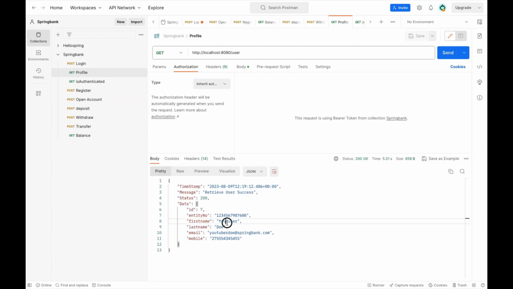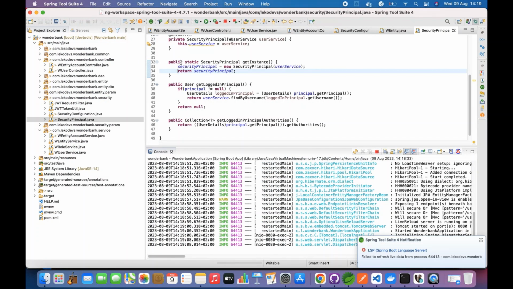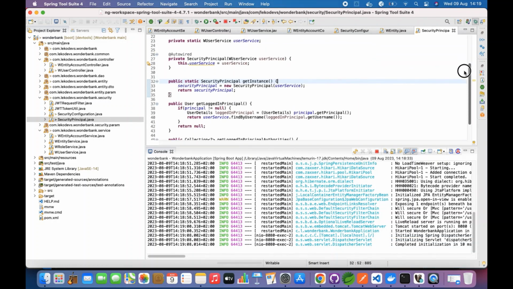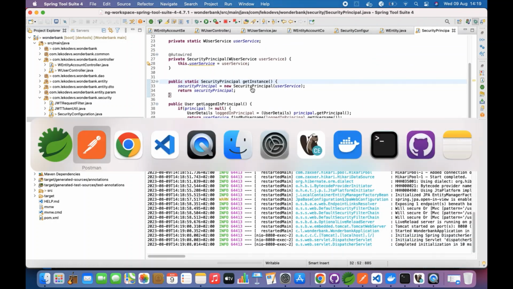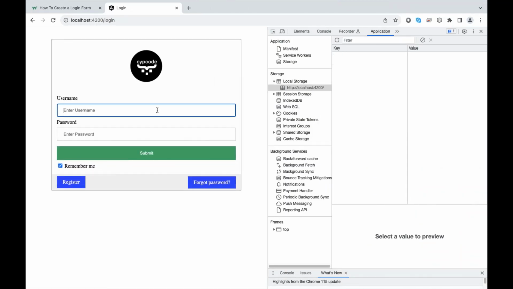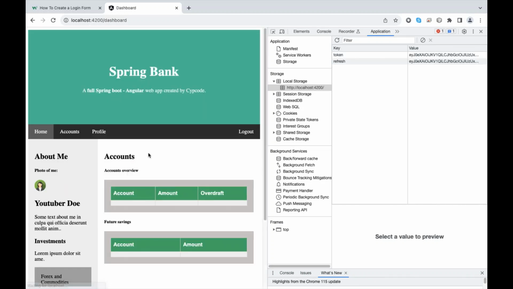Right. So now it's giving us the user that we expected. And because of that slight mistake of expecting it to be a singleton, we don't want it to be a singleton. We want to have a new instance because we want every user to get their own details. So that's what we expect right there. And we can come back here, log out, and come back and say YouTuber 123, then we say password 1, and let's see this guy.